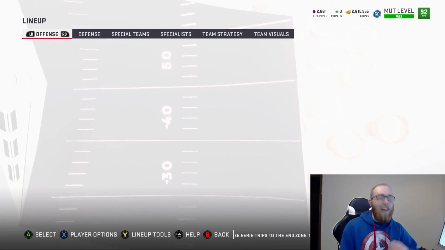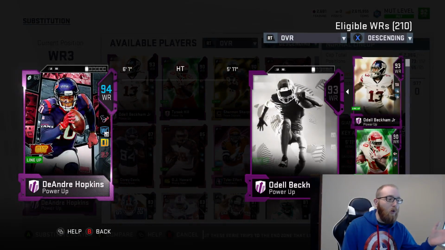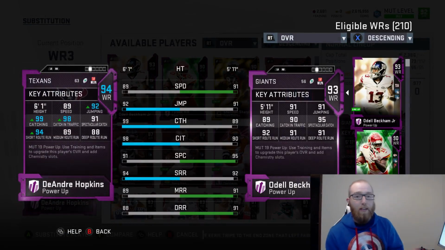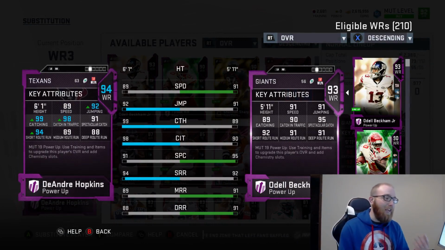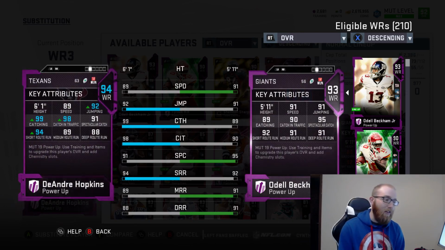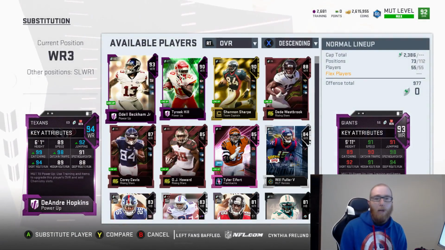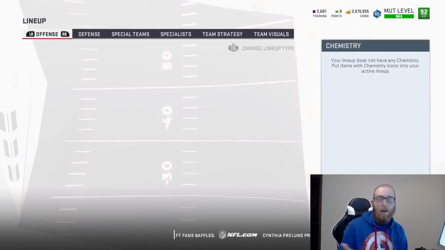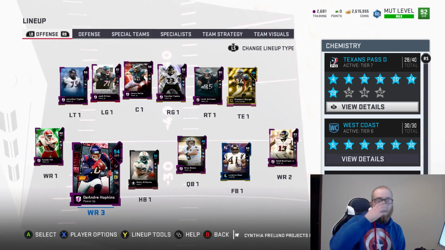But I'll show you DeAndre Hopkins. So this is with, obviously, West Coast in there. But also, because I have the Texans Pass D, it gives +4 catching. So he actually gets 99 catching, 98 catching with West Coast. There's good old DeAndre. That card looks so good, and he does play really well. He doesn't drop it. You throw it along the sidelines, he always catches it. It doesn't matter if he gets hit or anything. He just doesn't drop it, which is pretty cool. Now, if you throw it to the middle of the field, he gets popped.